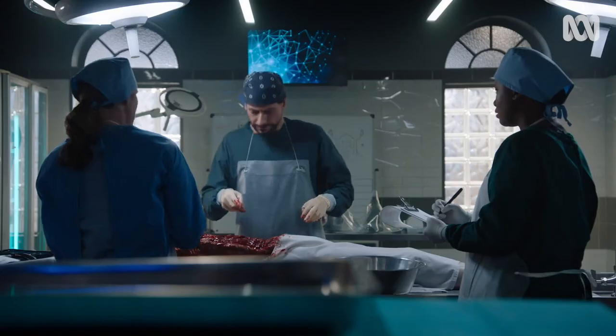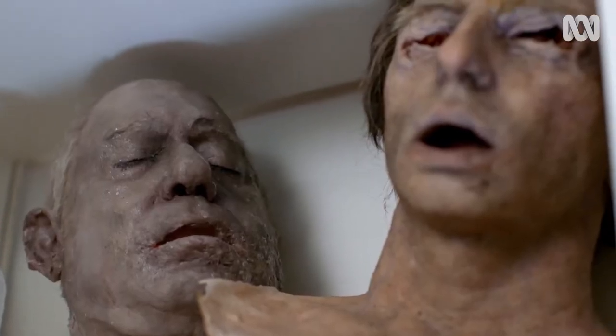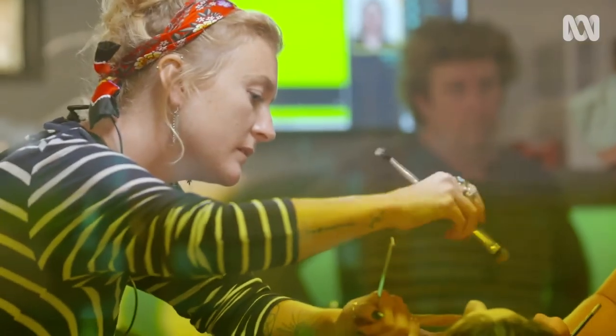Ultimately, we want this stuff to look as realistic as we possibly can, but it has to be a real visceral experience. It kind of has to be gross — you have to use colours that look like they would smell, or you make bodies that look like they have been dead for a day, five days, five weeks.